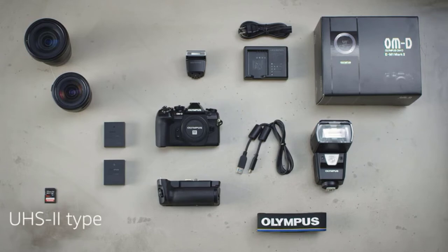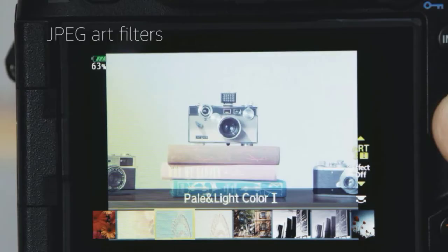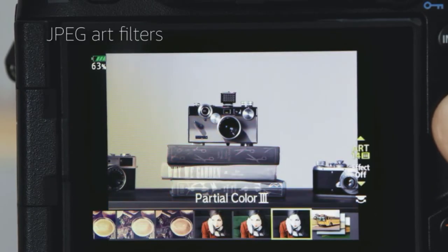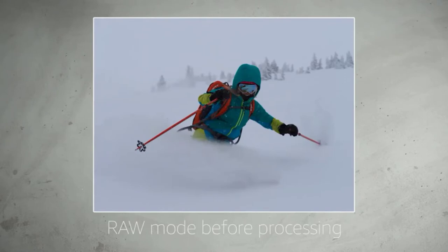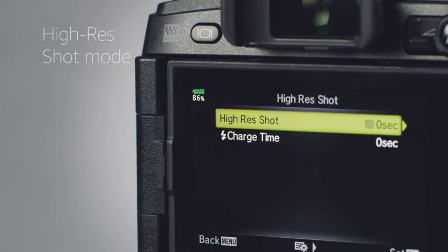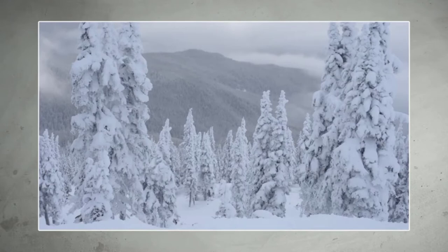This Olympus mirrorless model also offers an incredible autofocus system with a 121-point dual fast AF with cross-type on-chip phase detection. Plus, its 5-axis stabilization system allows you to record amazingly smooth cinema-quality 4K video without the use of a tripod. The E-M1 Mark II features tons of bells and whistles including high-resolution shot mode, which captures 8 consecutive shots in a second, compositing the images into an ultra-high resolution shot.